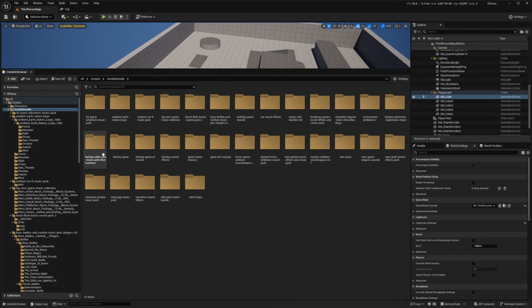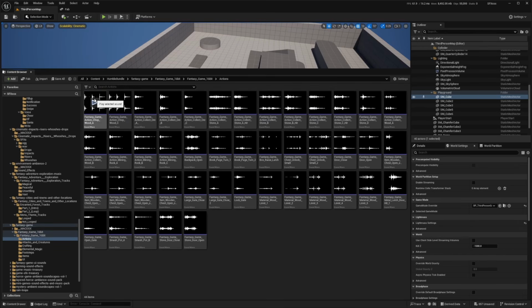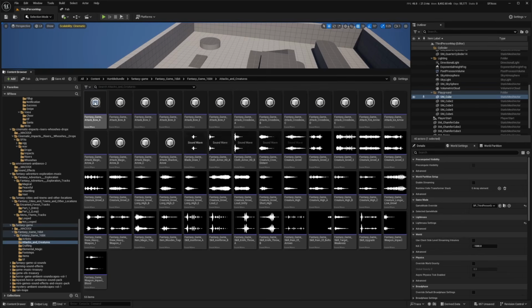All right, and next up is the Fantasy Game Pack. Fantasy Game 16-bit. So let's look at the action stuff. It says 16-bit, but this sounds a bit high quality for 16-bit. Yeah, like this is not a 16-bit sound effect. Unless I'm just thinking about 8-bit. But all right. Attacks and creatures.